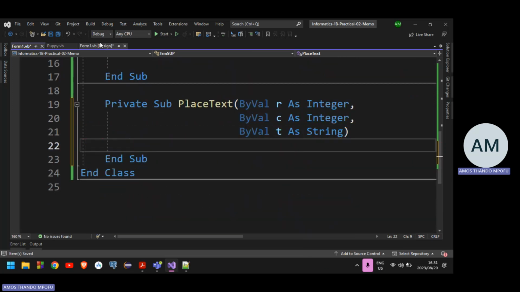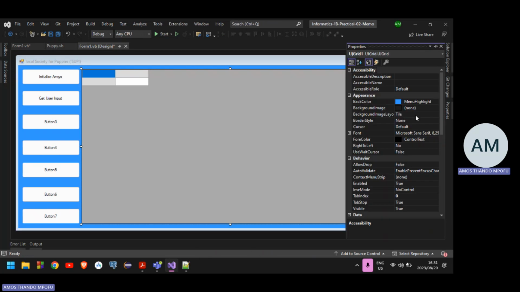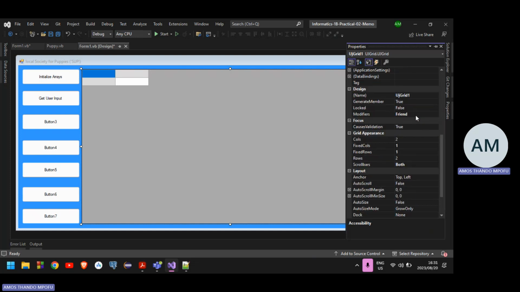And then I'm going to give my grid a name so that it's easier for me to reference it, because at this point in time, I don't know what it's called. So I'm going to look for it. It's called UJ grid 1.